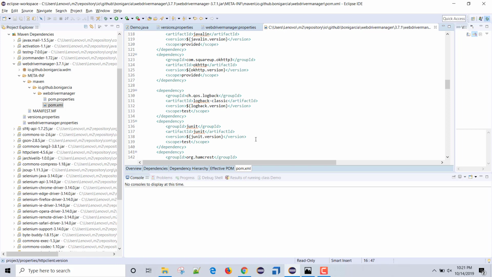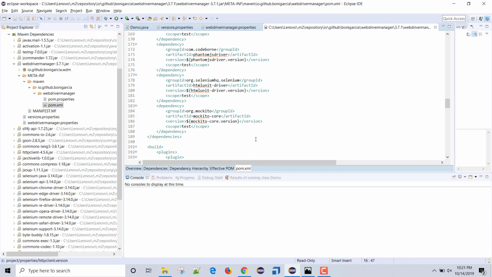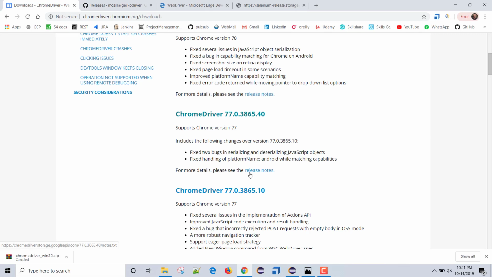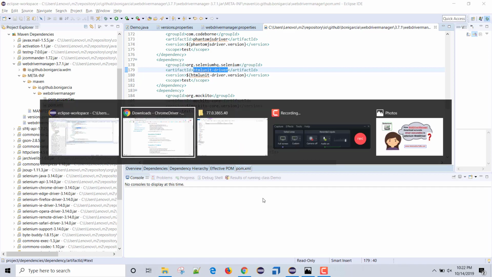Here he has all the dependencies. Basically you see here the HtmlUnit driver dependency is downloaded from Selenium HQ. This particular dependency is used to download the executables. So what is HtmlUnit? It is a headless browser, right? This particular headless browser is used to download the things and put them at the required location, and the setup gets done. Okay, so that's it I have for this video.